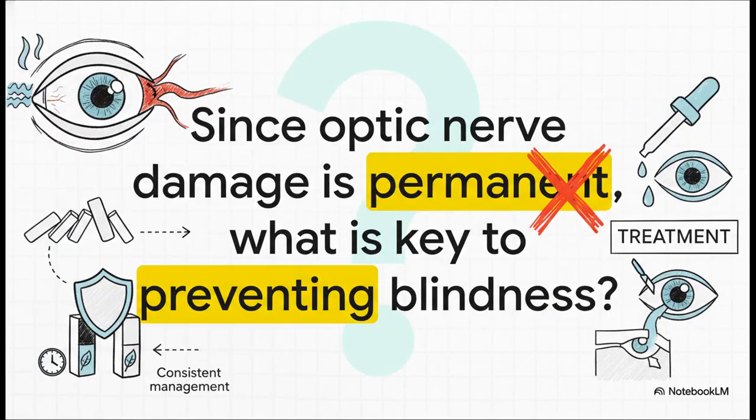So let's end with this last critical question. We've walked through the whole domino effect, right? From a simple fluid problem all the way to permanent nerve damage. And we have treatments to lower the pressure, but we have absolutely nothing that can reverse blindness once it happens. So what does that tell you is the single most important factor? It's that with glaucoma, the clock is always ticking. Early detection and lifelong management, they're not just a good idea, they are the only way to prevent blindness. And that, right there, is the ultimate takeaway.